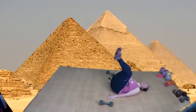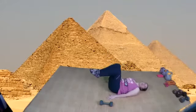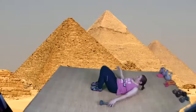Otherwise, gentle crunch, bringing your knees in towards the chest, lifting your hips just a little bit off the floor, and then just bringing them back down. Good. All right, chest presses. So grab those weights.